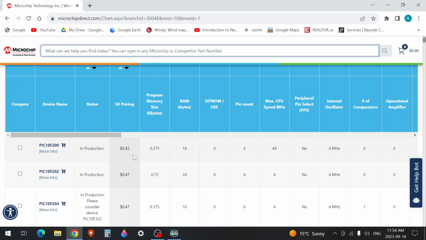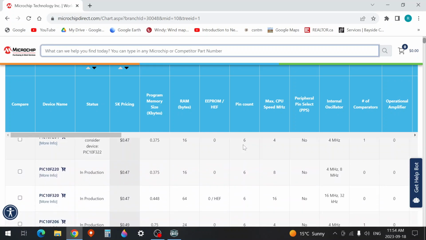I'm going to skim looking for only the 8-pin. I think I'll go for just an 8-pin microcontroller just to show you what I'm doing here. But as you can see, this is a 6-pin right here, right? This whole stream of three. Let's skim down a little bit. Let's find some 8-pins down here.